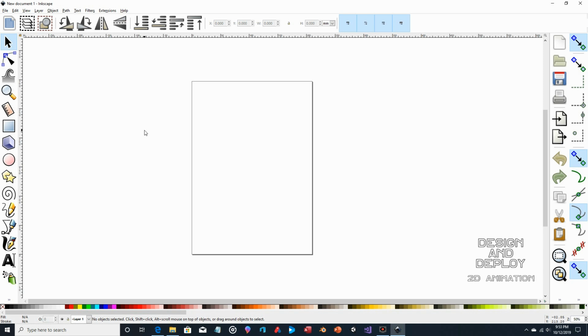Now, the main way in which Inkscape is similar to Anime Studio is they are both vector-based. So what happens is if you draw a line, what you've actually done is you've drawn a bunch of points, and in real time, the line is being drawn. So if you don't like a line, you don't have to erase a line and start again. What you can do is you just move those points that have been created.